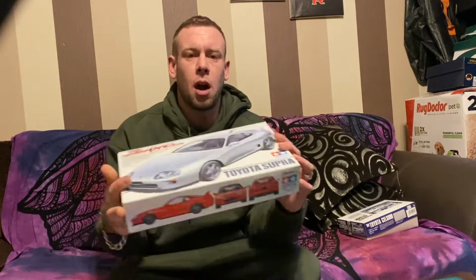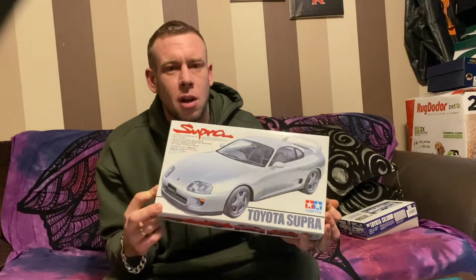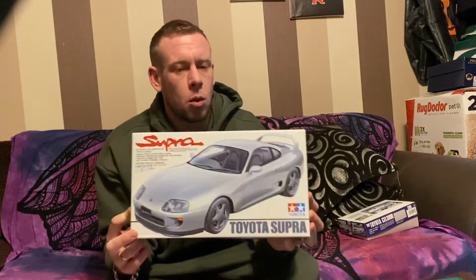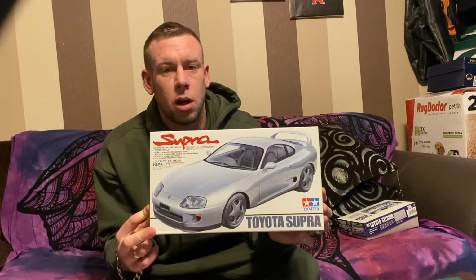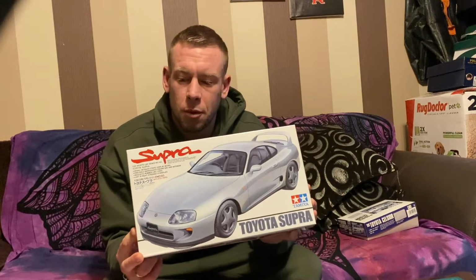So I've been looking online and you can actually get loads of different style wheels in 1/24 scale. So what I might do is try and modify this maybe. With some wheels, maybe a spoiler. Try and lower it a bit, see what happens when we come to build it.